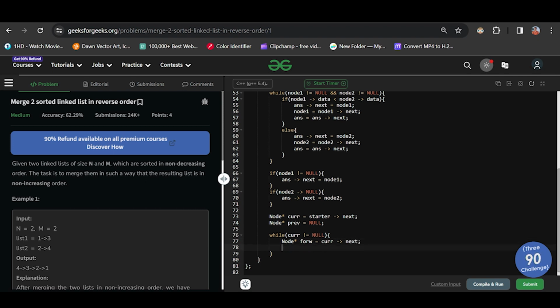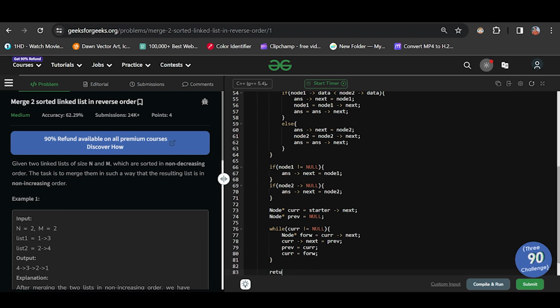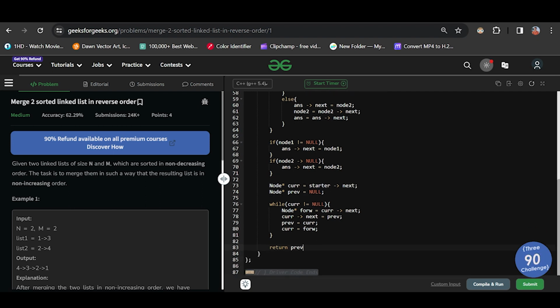Then cur of next will be equal to previous, previous will be equal to current, and current will be equal to forward. That's basically it. Now after this we can just return previous, as that will be our head now.